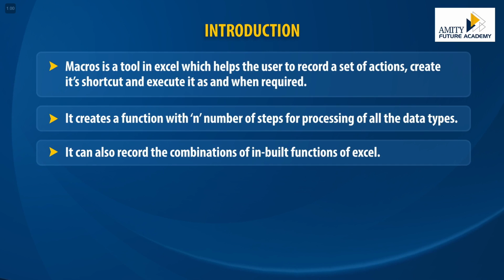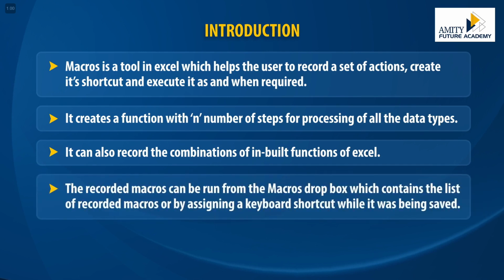A combination of all these inbuilt functions, as per the requirement of the user, can be used to record the macros. The recorded macros can be run from the macros dialog box, which contains the list of recorded macros, or by assigning a keyboard shortcut while it is being saved. So this tool also enables us to assign the shortcut key for the implementation of the recorded macros.